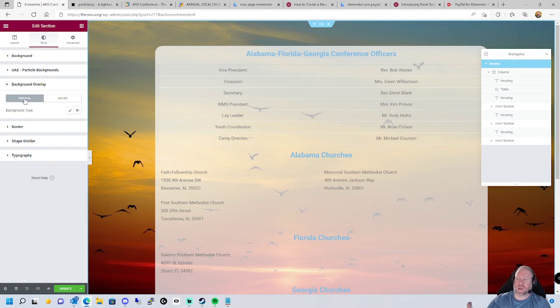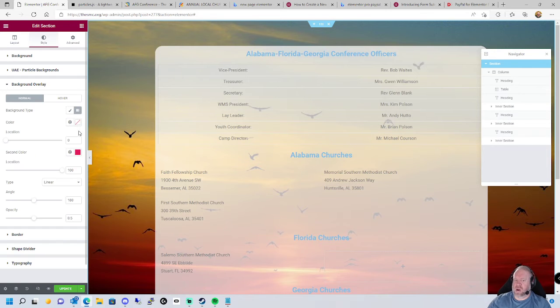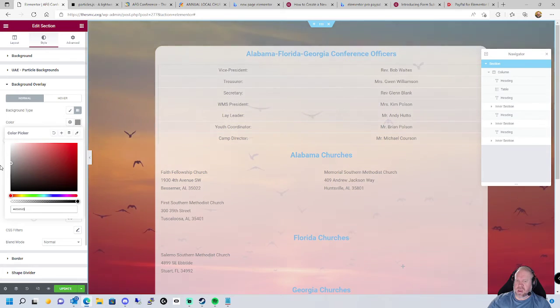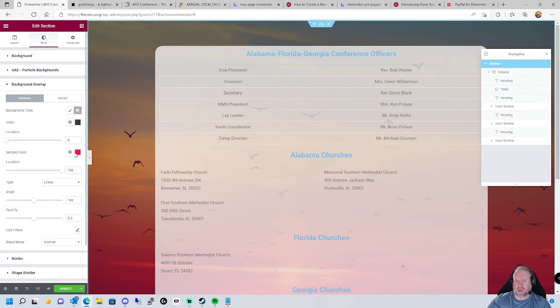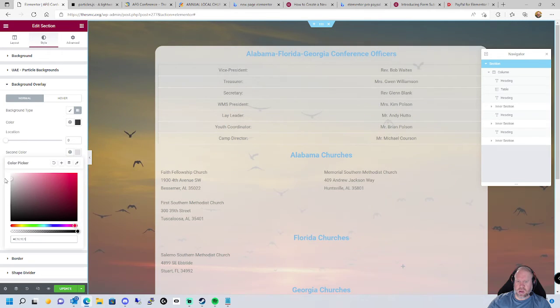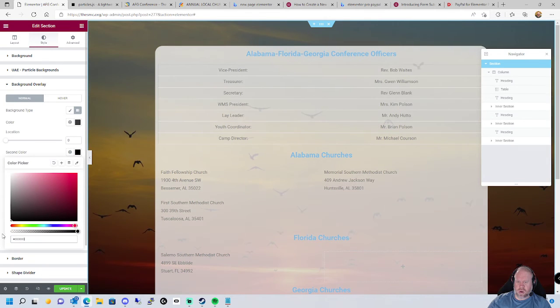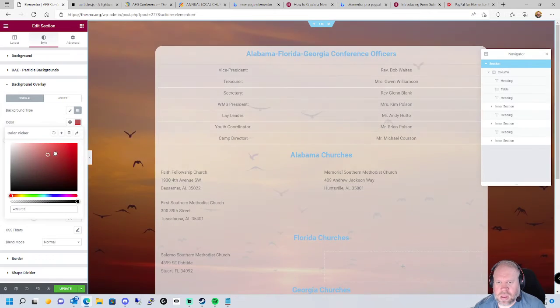Background overlay. So we have our background here as a picture, but while we have this picture here, we can also add a gradient to it. And this is great. So what you do is you get a darker background. I typically make them darker, and we'll make it even more dark. It just makes your picture pop typically. Give it a reddish tint.